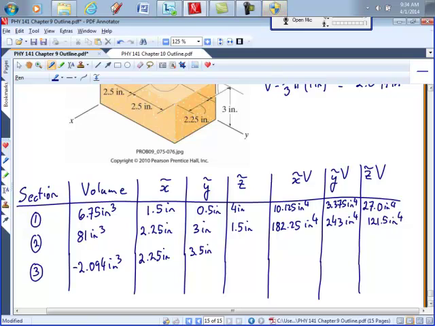Does anybody have their textbook handy? I don't actually have a formula written here. The table in the back cover of the textbook has the formula. I'm just trying to remember what it is. Nobody has their textbook here? Okay. I was going to look it up on Mastering, the e-text on Mastering Engineering, but you could look it up on Google as well. Centroid of a hemisphere.